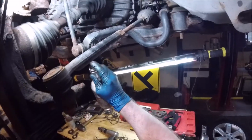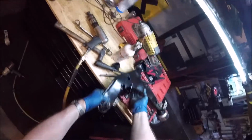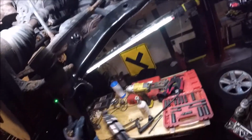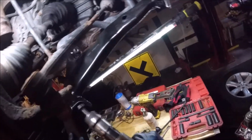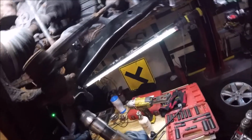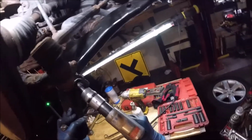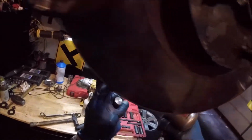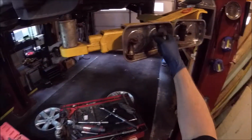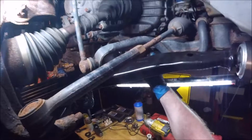Now I'm going to spray some lubricating oil in there. I'm going to put that right there. I'm going to use this little spot right here to help get that in the spot. About there. All right, we got that hole lined up. Another quick hit.